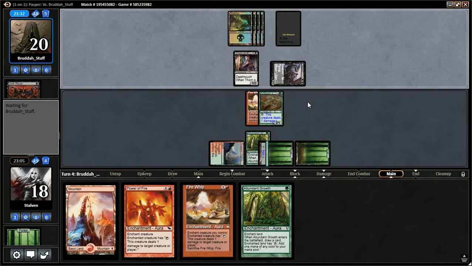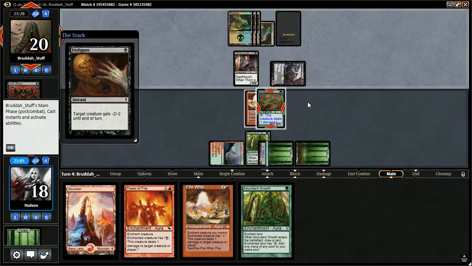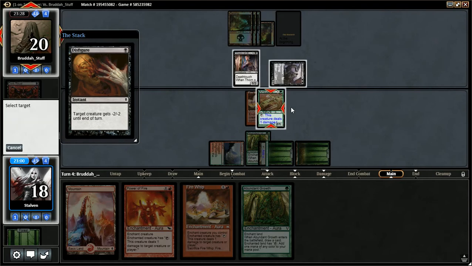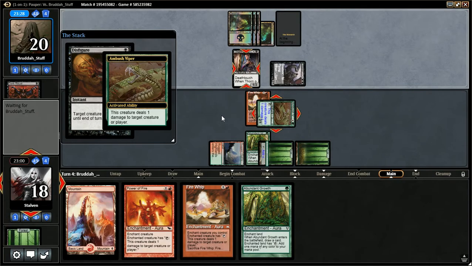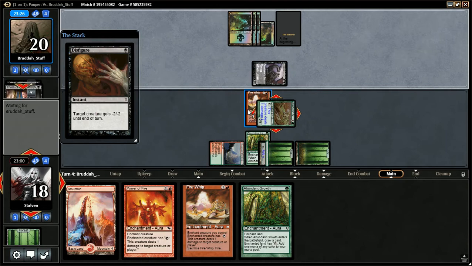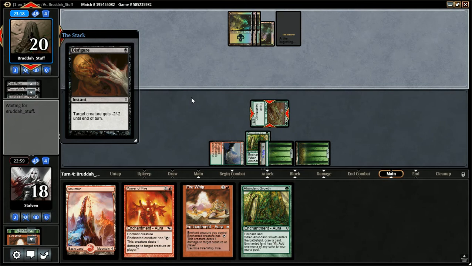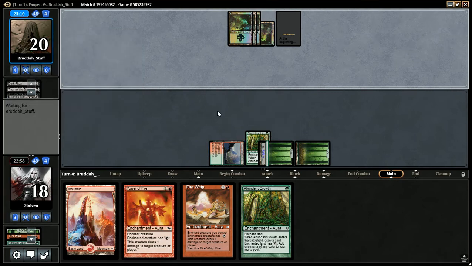Because I want to see a removal spell here. Yeah, there's the removal spell. So, in response, let's kill this thing. And we'll kill that thing. So that kind of sucks, that we lose our creature. If we weren't playing against black, I think we would have been okay there.